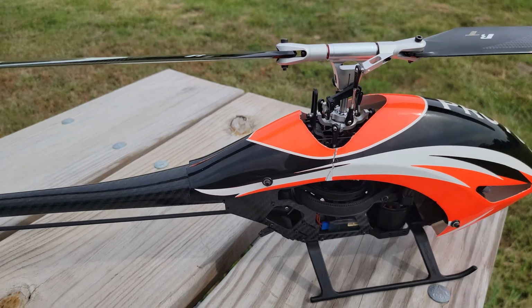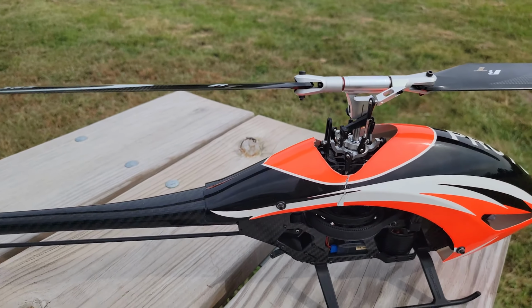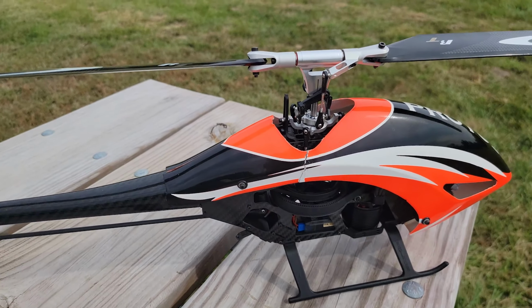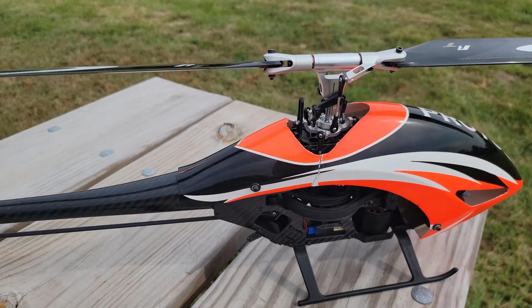And if you're going to be smacking around, they'll be even faster and it'll be great. And once again, you can tune your flybarless settings to tame it down at higher RPMs. So they're really just a good overall blade for pretty much any kind of flying.